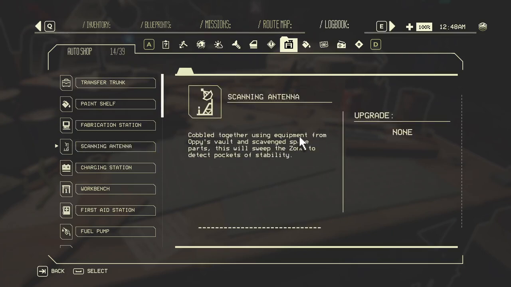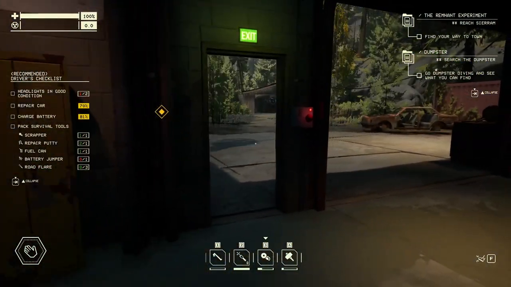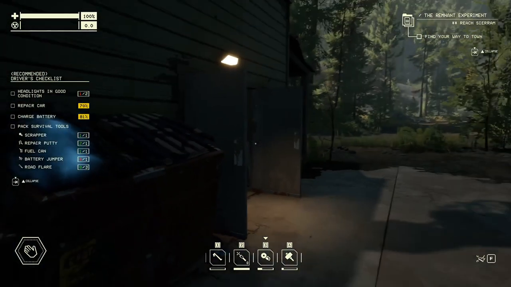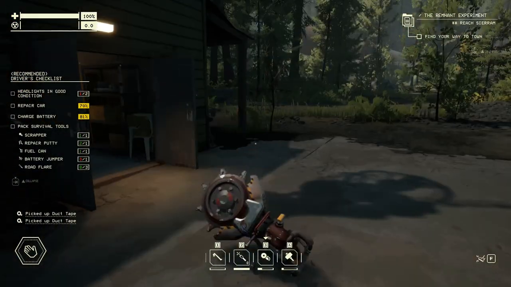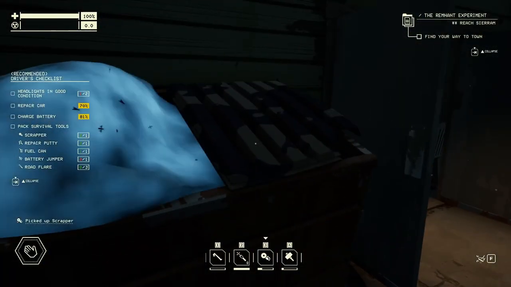Scanning antenna. Cobbled together using equipment from Oppie's vault and scavenged spare parts. This will sweep the zone to detect pockets of stability. That's what we like here. We want pockets of stability. What are you telling me to do? Go dumpster diving. Sure. Okay. Oh, we like to see duct tape. It's an entire new class. What's the word?